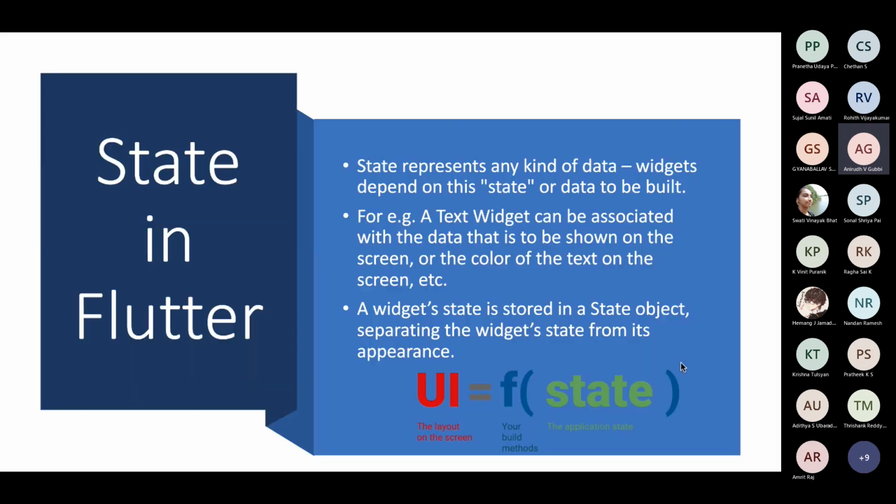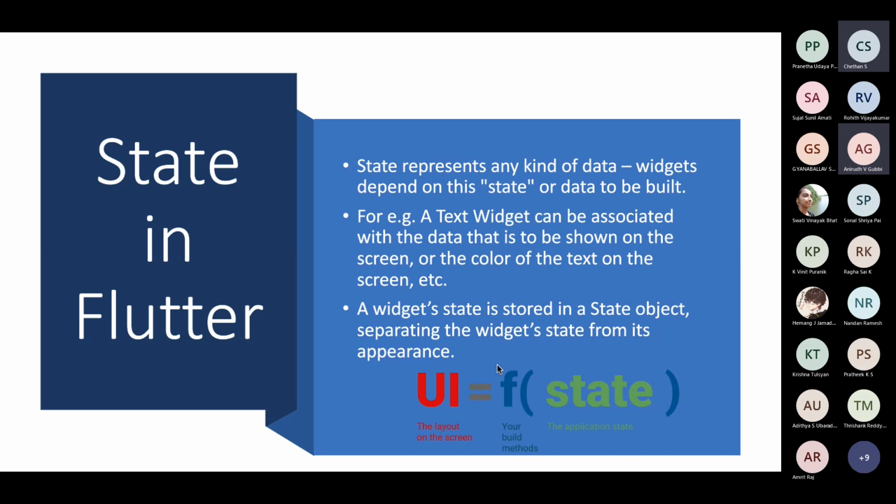Now, after widgets, the next most important thing in Flutter is called state. As I said, a widget represents the thing that we're going to show on the screen. State represents something else. A state in Flutter will represent any kind of data you want, like a text or the size, it can be anything. So state basically represents the data of the widget. It is not going to say how the widget itself will look when you show it on the screen, but it has the data that it will be showing through the widget. If you have a text widget, then the data shown in the text widget will be a string. So the string is a state of the text, and then the color of the text can also be the state of the text, and so on.